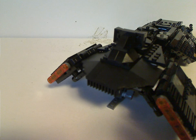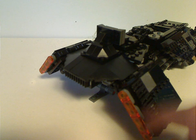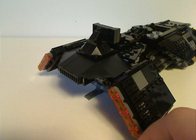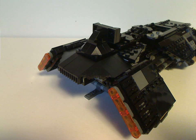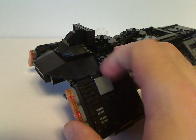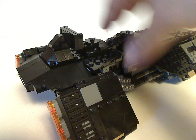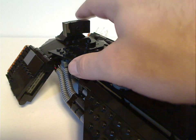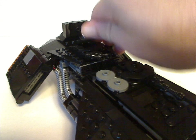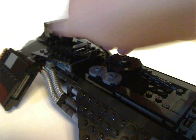And from the back view is a lot of clear pieces and also one of those rounded kind of ones like we've seen in the Solo wave, of course, and also got a lot of the larger jagged slopes, which are done pretty good for that. And you get these little dish pieces for it to communicate with the rest of the First Order, of course. Have a few opening hatches where you can sit your two Knights of Ren minifigs into, of course, and clips to hold their guns on.